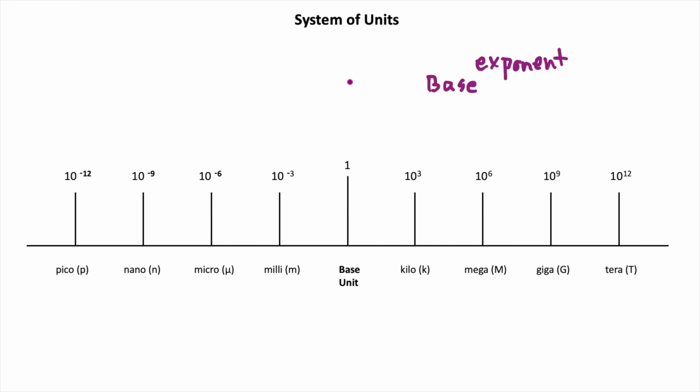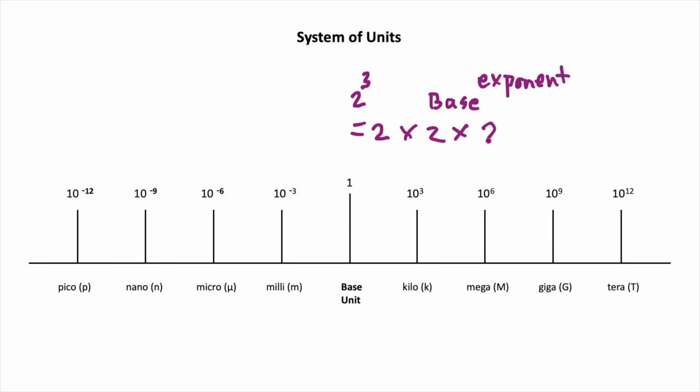So an example of this that you might have seen before might be something like 2 to the third power. And so 2 to the third power, that would just be the same thing as saying 2, our base number, is multiplied by itself 3 times. This is just saying that 2 is multiplied by itself 3 times. Another example could be, let's say, 3 to the 4th power. That's the same thing as saying 3 multiplied by itself 4 times.